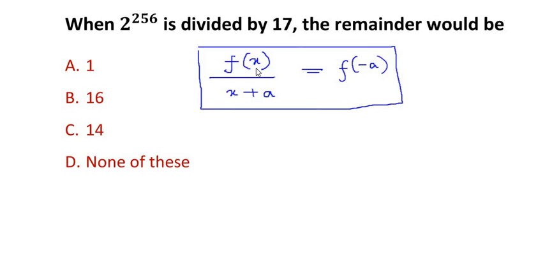Now what is f(x), what is x, what is a? We will look into it now. f(x) is nothing but the given term, 2 to the power of 256. Now I can write this as 2 to the power of 4 times 64. That is, I have just split this 256 as 4 times 64 using laws of indices.